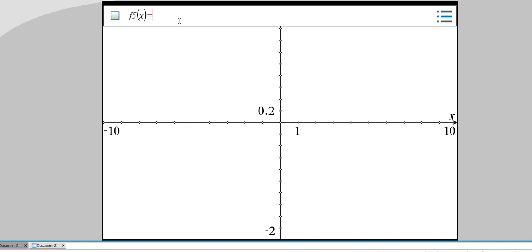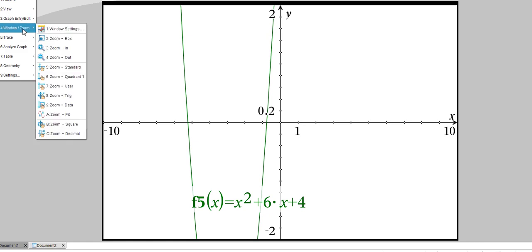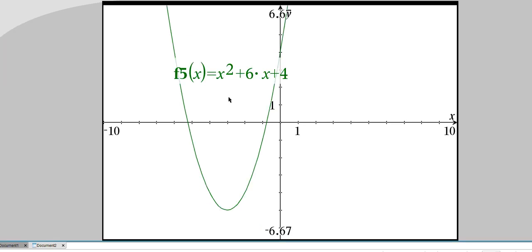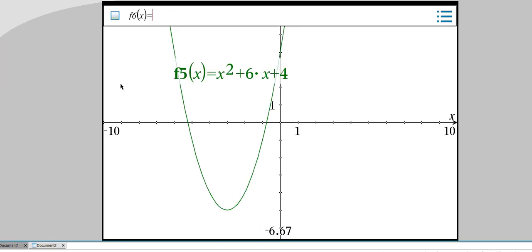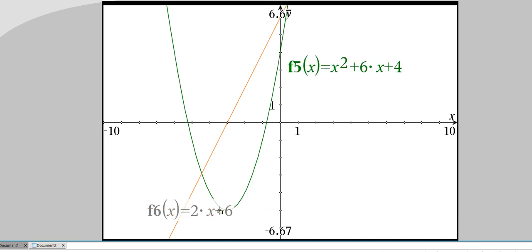If I can, let's graph the thing that you had in example 1. This is a parabola. And we can probably put this in the standard viewing window. Yeah, that's what it looks like to you. And let's graph its derivative and see if we can notice anything. So this is the function. This is the derivative of the function.